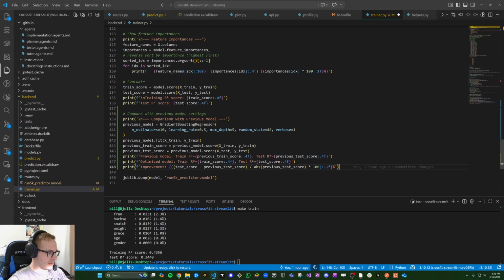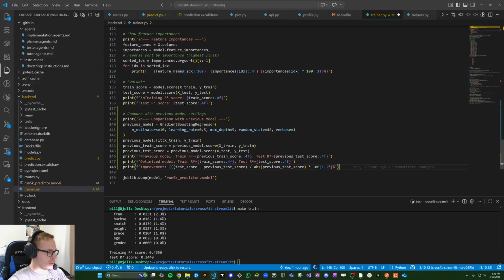Just doing all the scoring for that, and then it's getting the scores based on that. For measuring an improvement, we want to see how we're doing on the test set, right? Because that is by definition data that the model hasn't seen yet, so that's what you actually want to see.